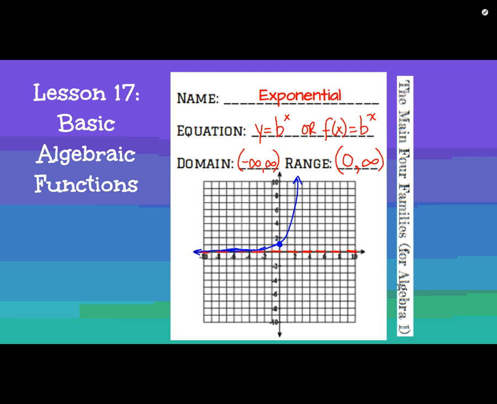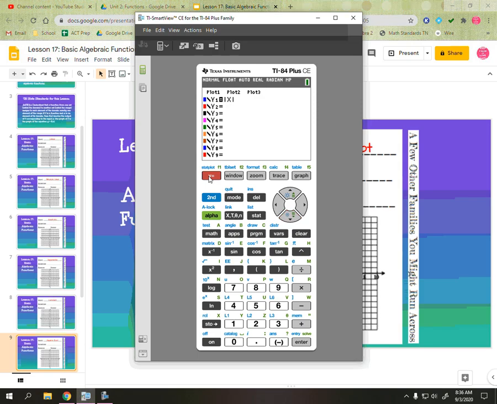All right, so let's go back to the calculator. We're going to go to y equals. I'm going to clear out my x squared, and we're going to do a quadratic, and then we're going to do an exponential. So with the quadratic, we're going to do x squared. So we're going to hit x, and you have 2 options. You can hit the squared button, which is right here, or you can hit the caret button, which is right here, and then that'll pop in an exponent, and then you have to type in 2. I like using the squared button, so that's what I'm going to use. So x squared. And then we're going to hit graph.